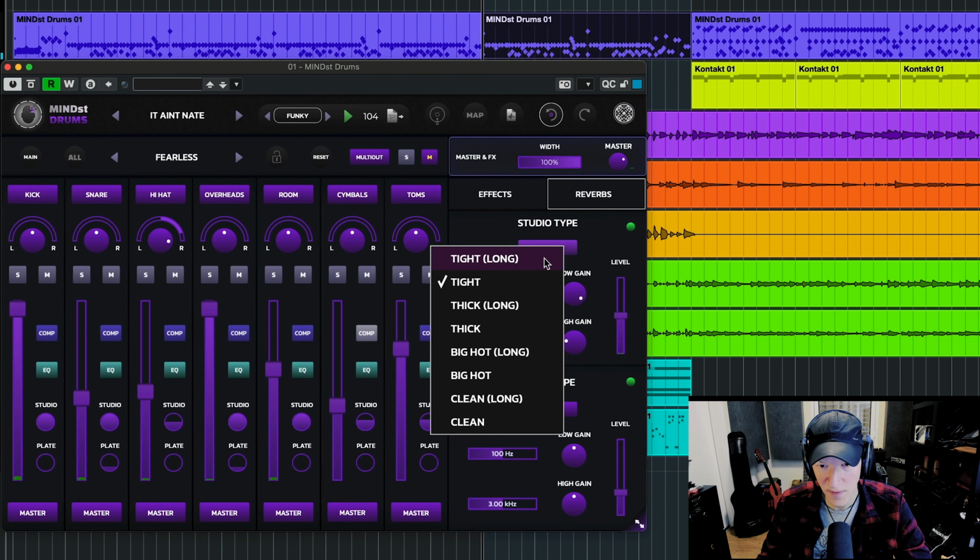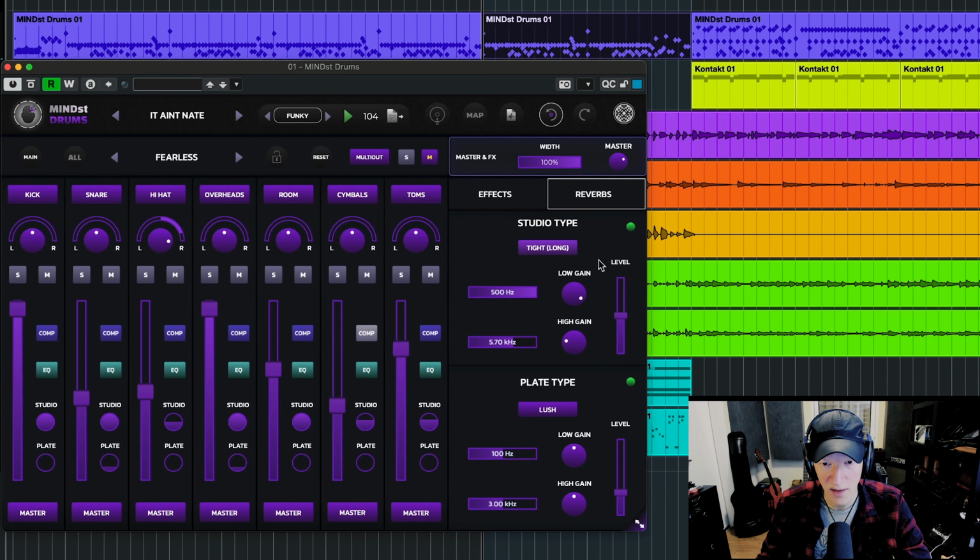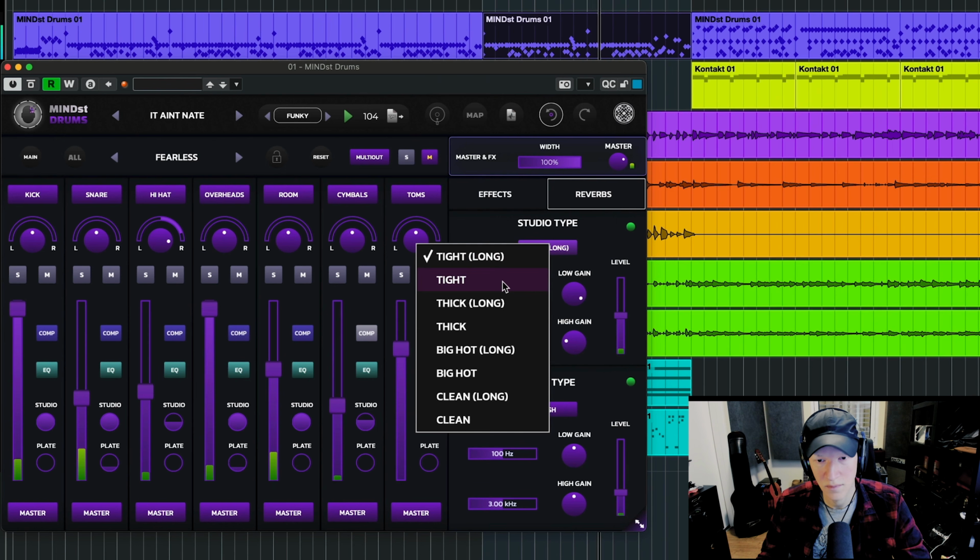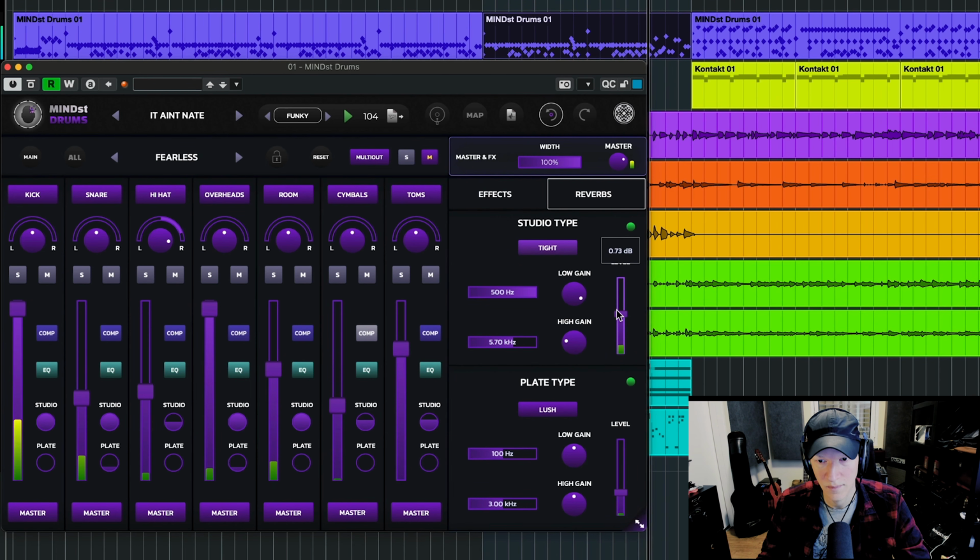There's also a long variation for it, if you're craving a bit more of a tail on it. You know, for my taste, this is sort of the perfect studio reverb for tight sounding drums.